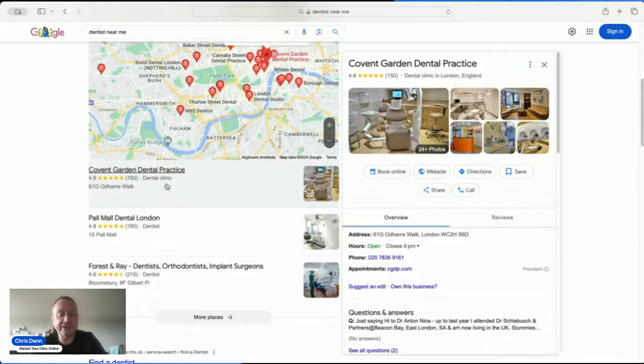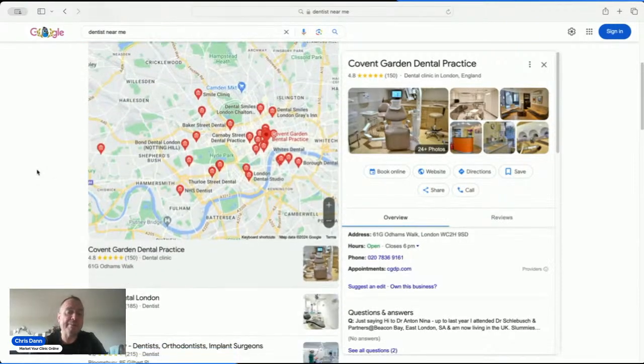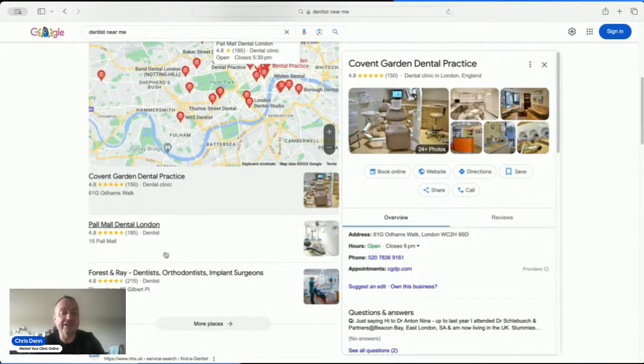So let's say, for argument's sake, that if you get in this map pack, there's a 1 in 3 chance that I'm going to pick your business over your competitors, right? So what if you could be 2 of those 3 slots? You then stand a 2 in 3 chance of being picked. What if all 3 of those slots are taken up by you? What if the first one is the Covent Garden dental practice, the second one is the service area business of the Covent Garden dental practice, and the third one is the primary practitioner of the Covent Garden dental practice?